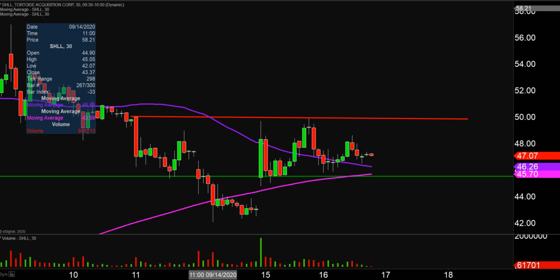Those are just words. And that's why I love charting, because it allows you to take words and then assign and quantify them. So one potential is that the bears go out and there's a breakdown to the downside through that green line. That green line is the key level of support to continue to watch going forward, right there at 45.50. So 45.50 remains that key level of support, which so far so good, to give credit where credit's due. The price got down around that area this morning and ultimately held very nicely to the upside. So good to see that at 45.50.